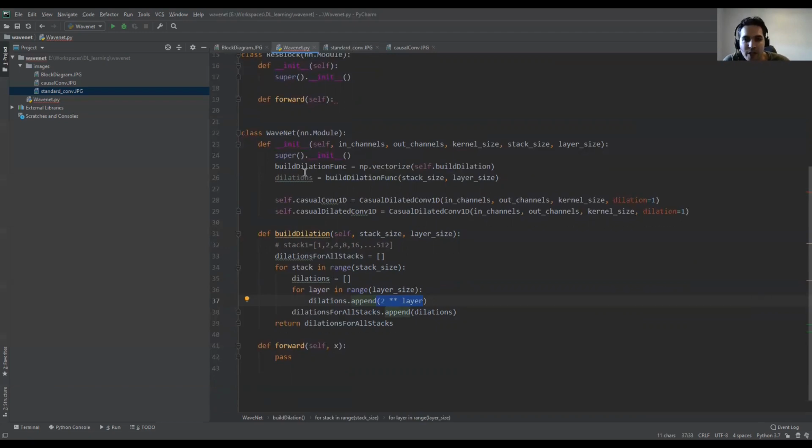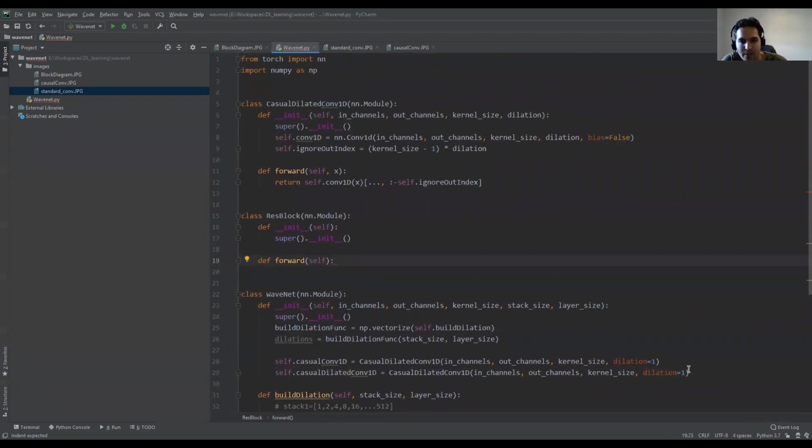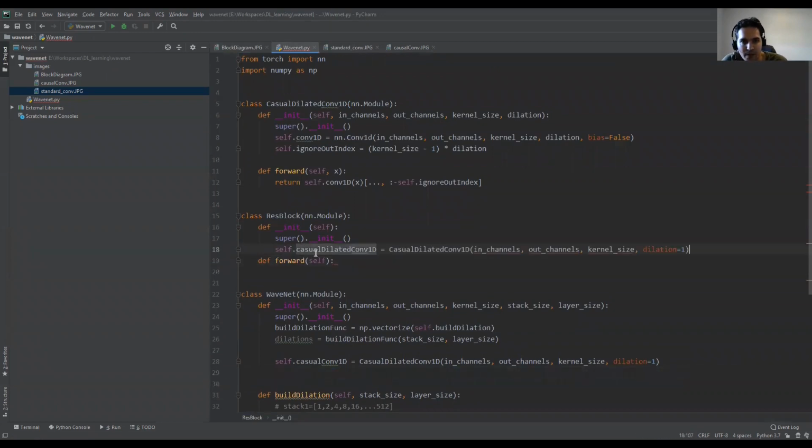Now we have dilations, so we can create a different causal dilated convolution layer for each stack and for each layer. Let's go back to the residual block. So we have this dilated convolution in the residual block, and we need to pass again the number of input channels, number of output channels, the kernel size, and the dilation.